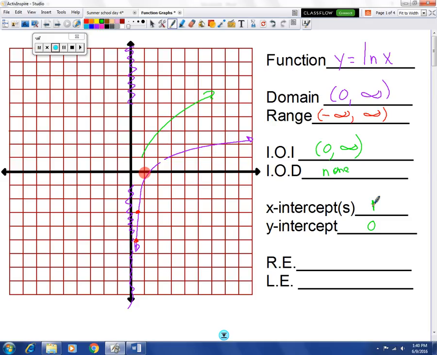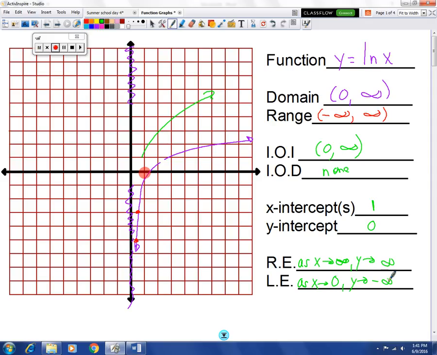The right-hand behavior is really the same as the interval of increase: as the graph goes to the right, y values increase. Left end, now this one, we're going to say it this way. The left end is not going toward infinity, but it is going toward 0. It is approaching 0, so I'm going to write it this way. As our x values get closer to, not negative infinity, get closer to 0, the y values approach negative infinity.